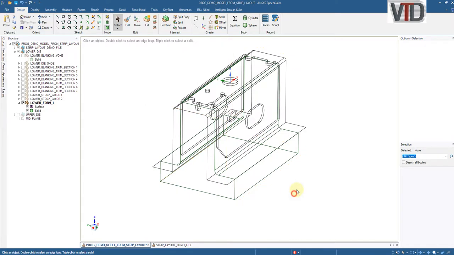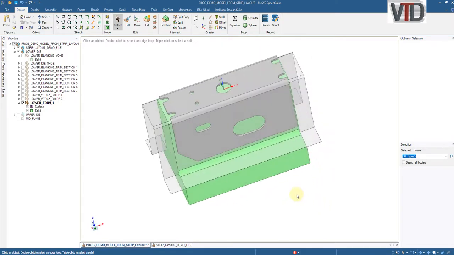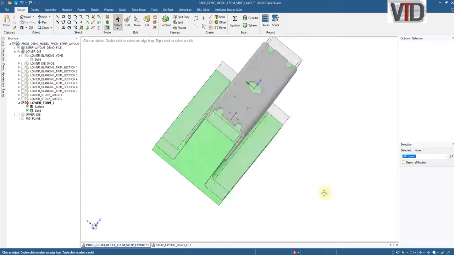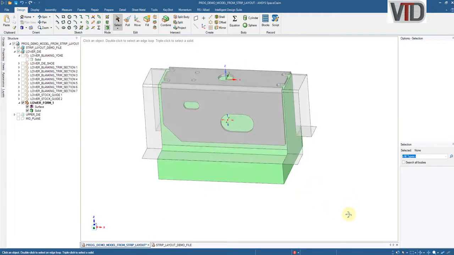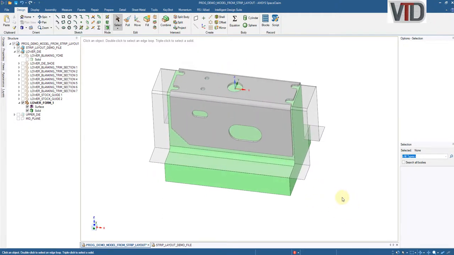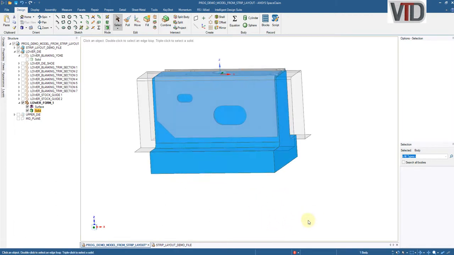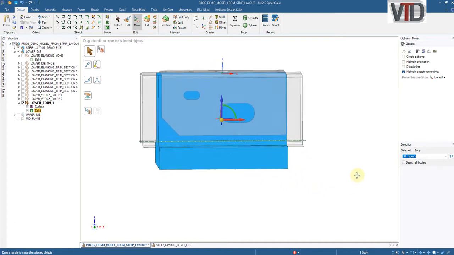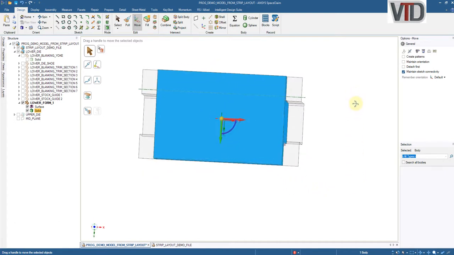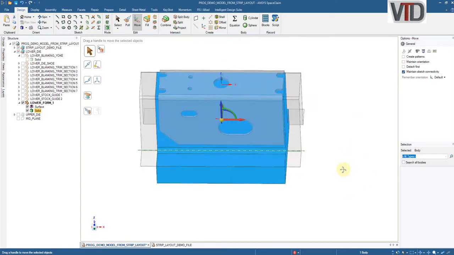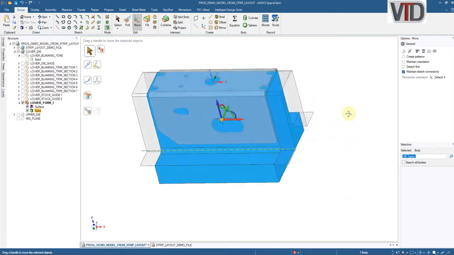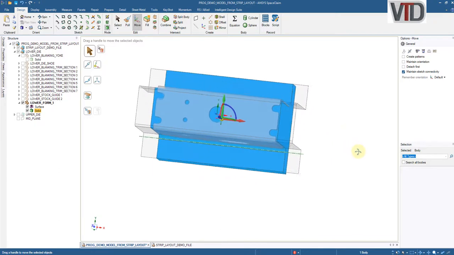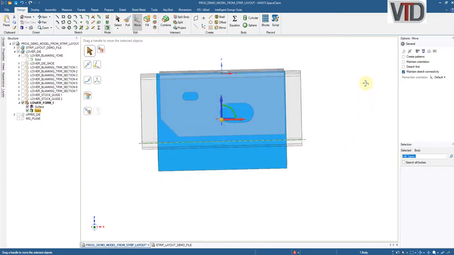So let's close that. And now if I go back here, you can see that I've got my form section is basically created, and it's still not centered properly on this part. So I'm going to go ahead and triple click this thing, and I'm going to say move. Now, when I do that, the move orb automatically starts in the center of the volume of the part. So if you're looking at this part, you can see there's nothing sticking out, or there's nothing that's really in the way of making this find this exact center of the square.